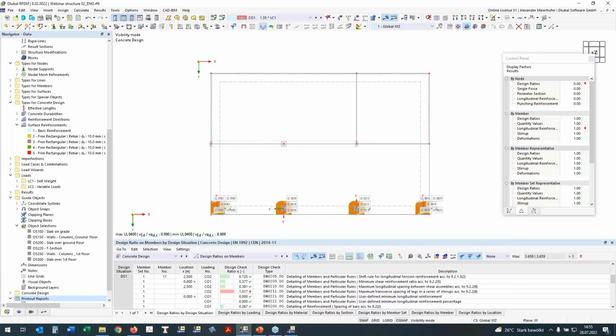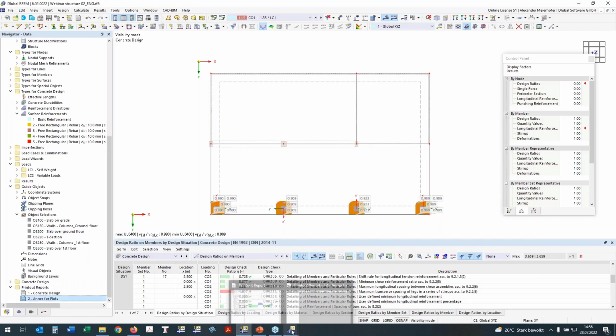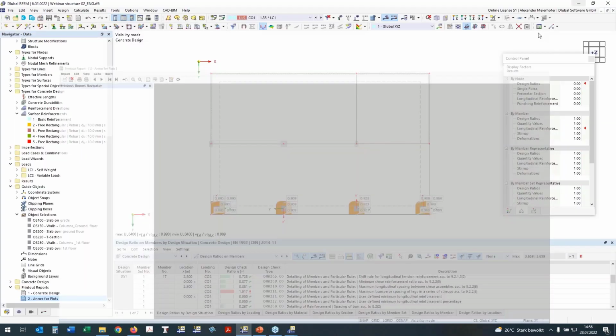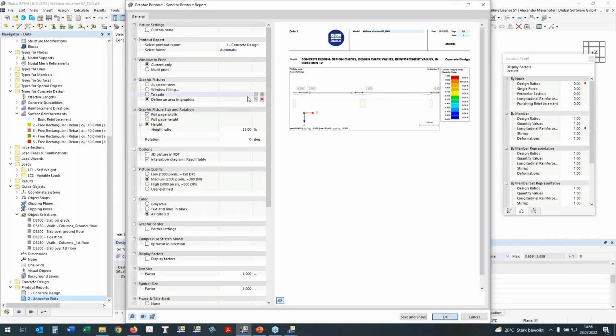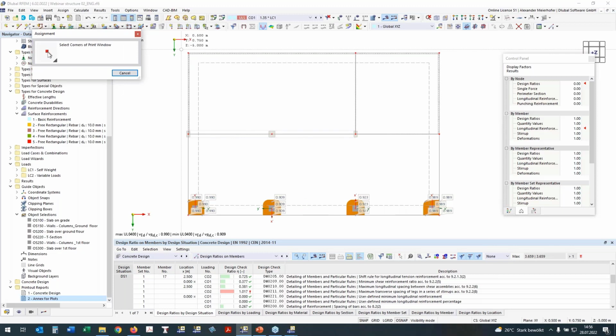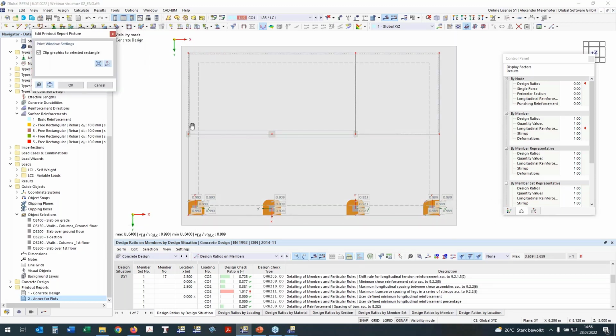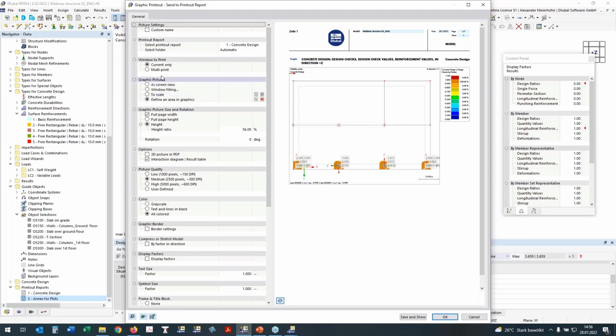I will get a new protocol, which is also shown here, but it's empty until now, because I printed no reinforcement or no result there. I want to use now again the same one and print the surface here. You see the last view is saved. I want to have a new one. I want to use it in Z, define it in the new area, so from here to here with OK, and with the multi-print, like I did before, I can print all result diagrams which are necessary.